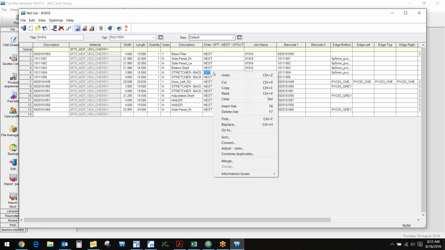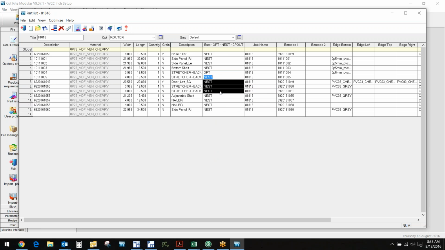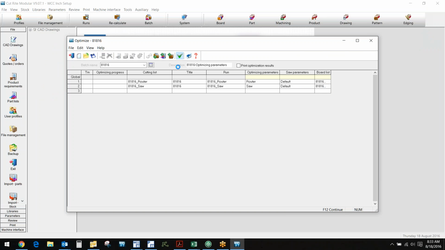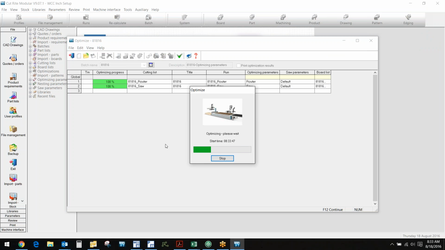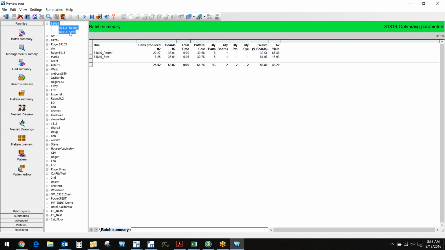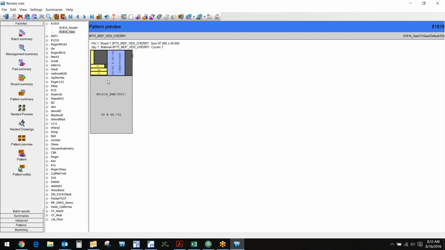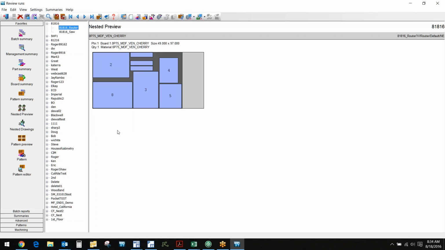I'm just going to take this and say I want to copy this, and so I'll take these and paste them in. So now I've got some things going to nesting, some things going to optimization. So I overrode it on the fly, but in essence, the reality is that the software could have already automatically told Cut-Rite the way we wanted to work. So here's the results for the saw. We didn't have very many parts in it. Or here's the results for routing as well. So everything that we needed done, the programs are created.